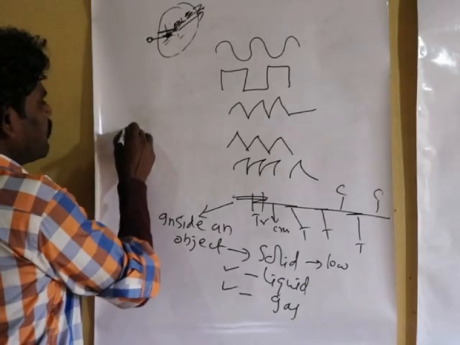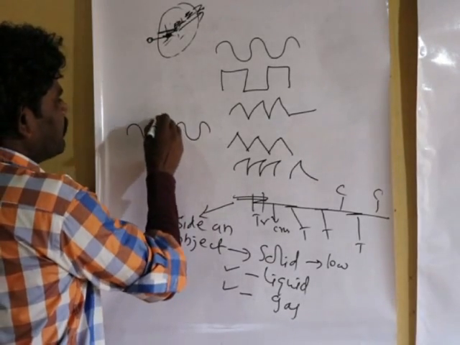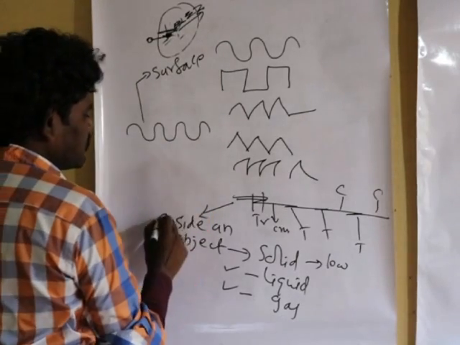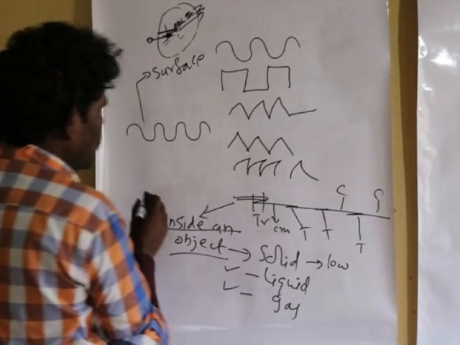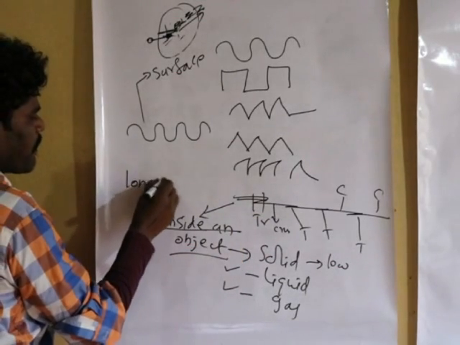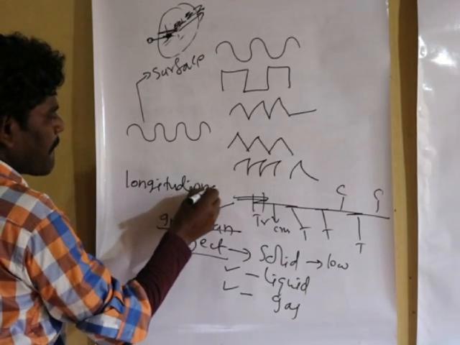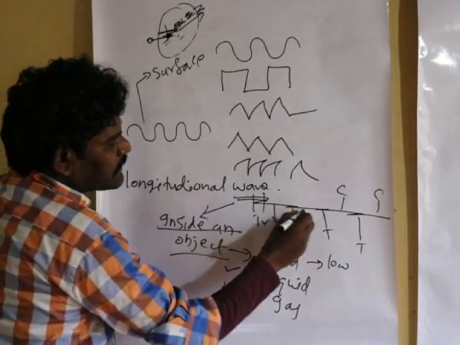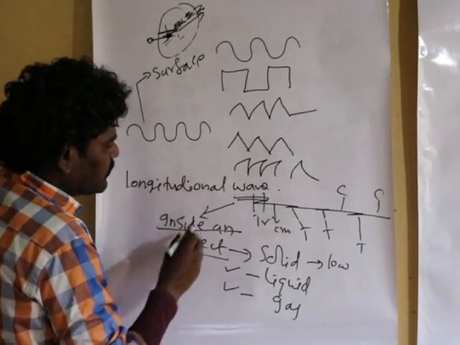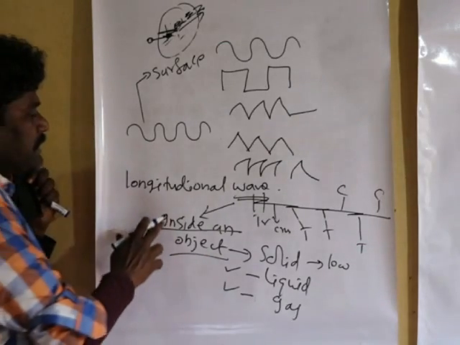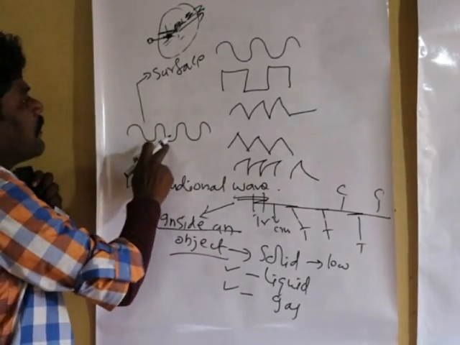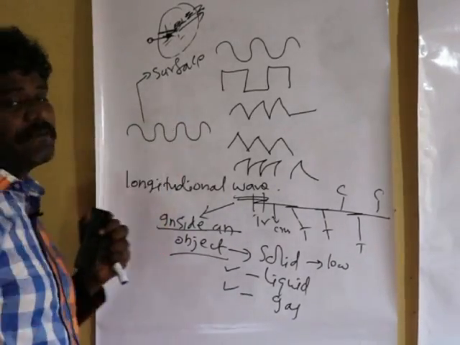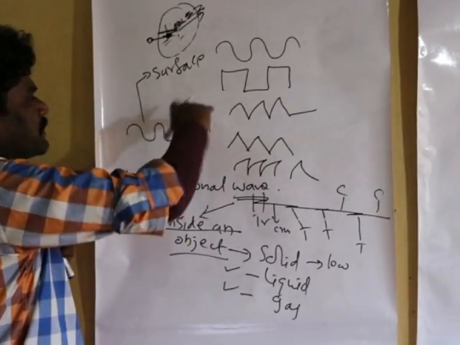And the next one is the cross sectional wave. This cross sectional wave may be classified on the surface of the object. Inside an object, the wave is longitudinal. The longitudinal wave will be propagated as crest and trough, and this is possible only inside an object, but the harmonic usually might be on the surface of the object, so the energy will be propagated on the surface of the object.